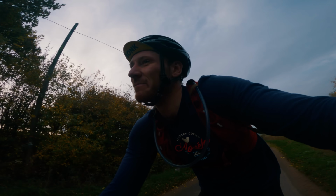Well guys, as you can tell, it's still raining, still hammering it down, but we are now starting on the Ridgeway. So we finished the Peddars Way, and now we make our way onto our next trail, the Ridgeway. I've done about 20 miles this morning. Haven't really found anywhere sheltered enough to stop to eat or anything. I don't want to sit in this rain, so once it starts calming down, I'll have some breakfast.